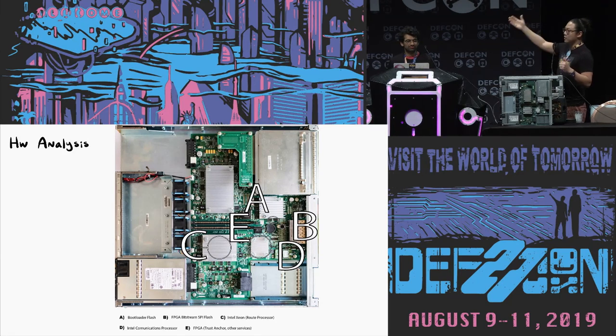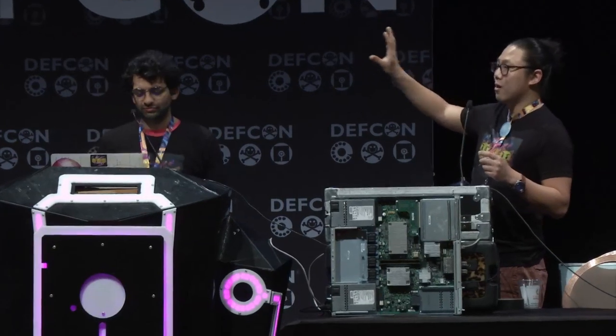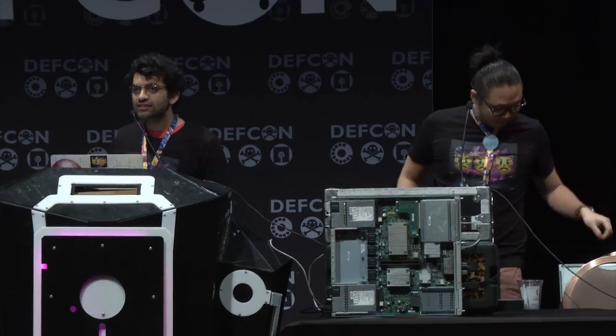But we opened this box and we said, okay, we probably understand something about this piece of hardware. This is somewhat like a normal computer, but it certainly has a whole lot of weird stuff that we haven't seen before. Okay, so let's look at the software analysis.